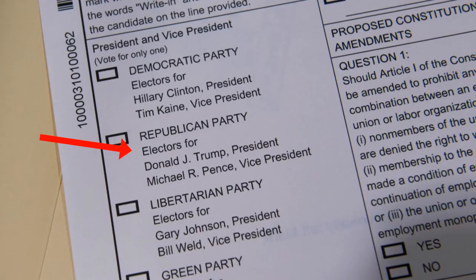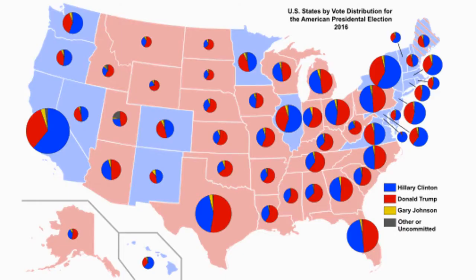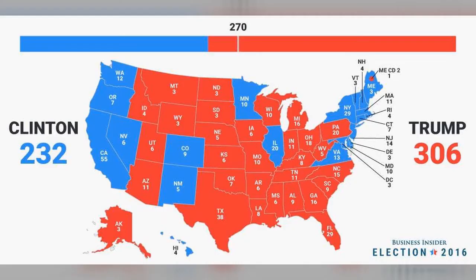So when you go to the voting booth in the presidential election, you're not actually voting directly for the president. What you're doing is voting for a delegate to vote for that candidate on your behalf. So after all of a state's votes for president are counted up, whoever wins the state is the person that gets the majority of votes in the state. The delegates who pledge to vote for that candidate are then chosen by the state and sent to Washington, D.C. in December to actually vote for the president. Whichever candidate gets the most electoral votes ends up winning the election and becomes president.